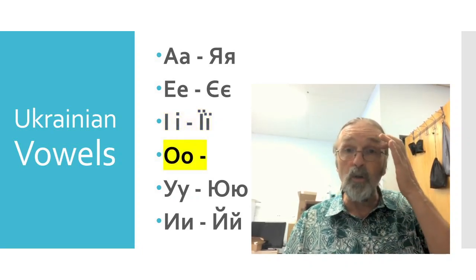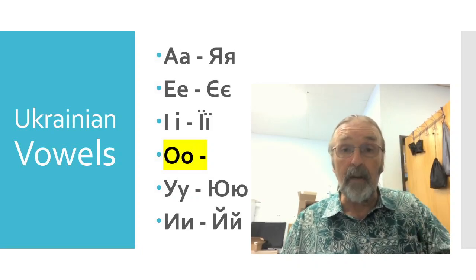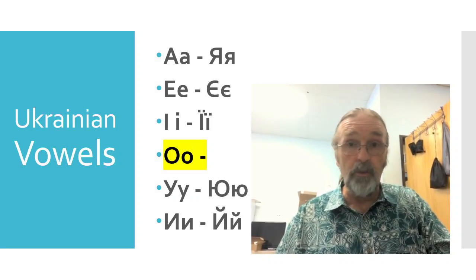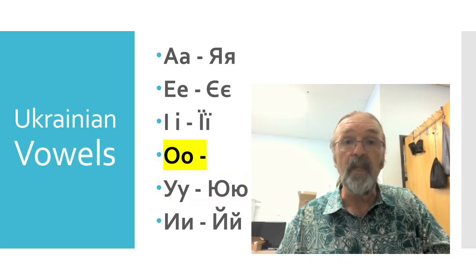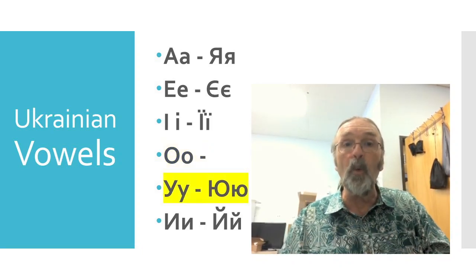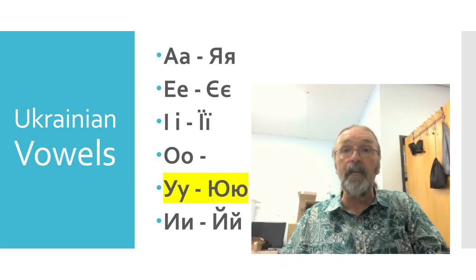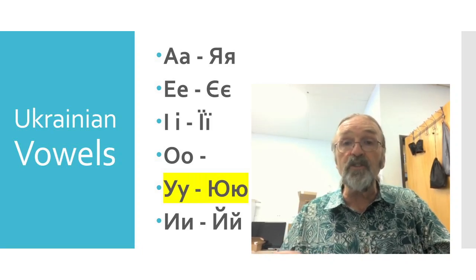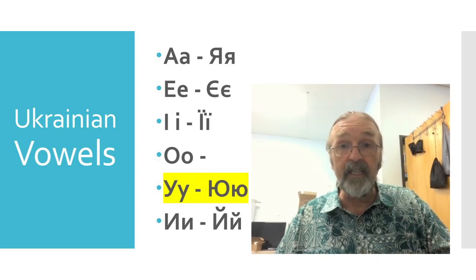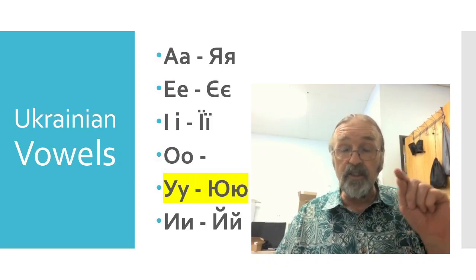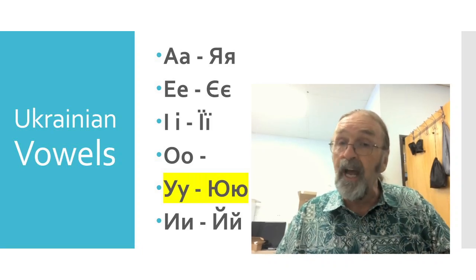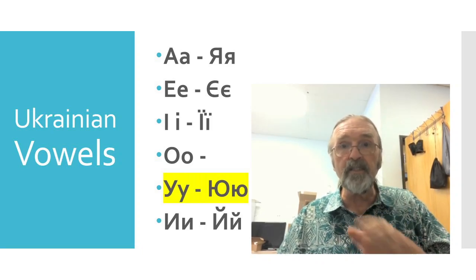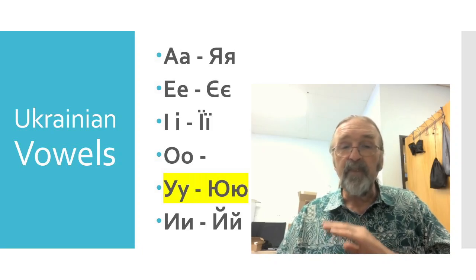In Ukrainian, there is only, as far as I can find, and I'm not a Ukrainian expert, a soft or hard form of the O. There is no yo like there is in Russian. Then we see U and U. Now, when you see this Y looking thing in Ukrainian, and same for Russian, it means U. Sometimes you'll see it transliterated into English as the letter U, but it's pronounced U. There are no soft uhs like in "but." Okay? It's U.